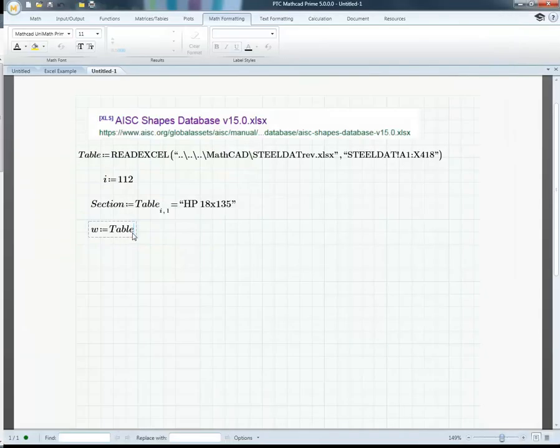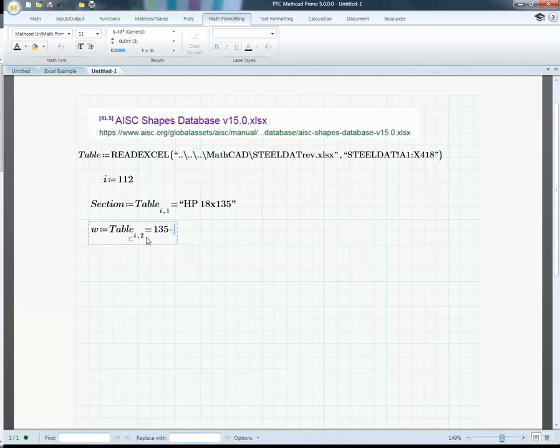So let me make that table, hit the little bracket that drops me down, and then I can type in I, comma, 2, hit equals, and that's what you would expect. An HP 18 by 135 has a weight of 135 pounds per foot.